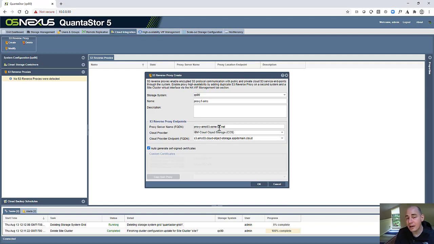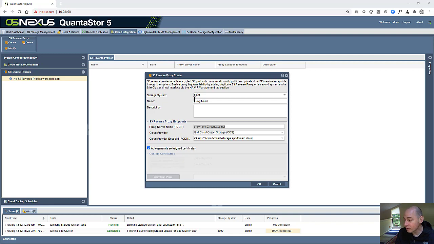Now, one thing to keep in mind is that you're going to need to set up the DNS server so that it will route this to the QuantaStor system. I've got this QuantaStor system set up at 10.0.8.90. This name needs to map to 10.0.8.90 in this example. I'm going to use a simple host file to set up the kind of simplified DNS for this demo, and I'll show you that host file in just a minute.